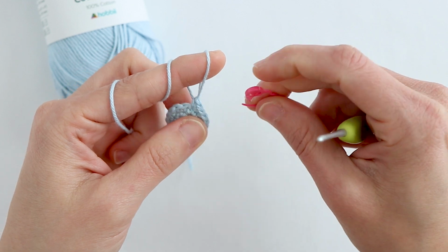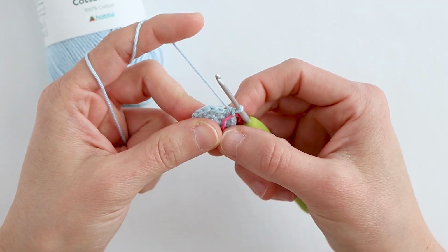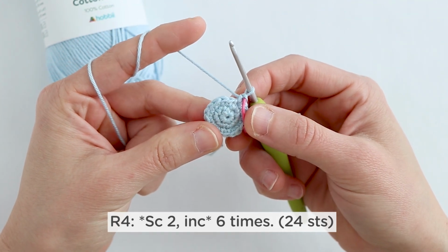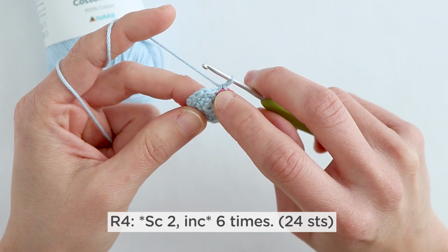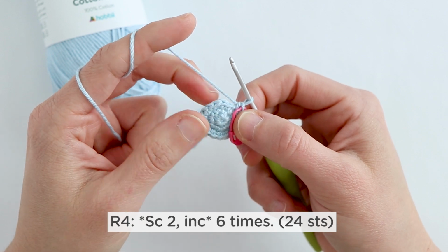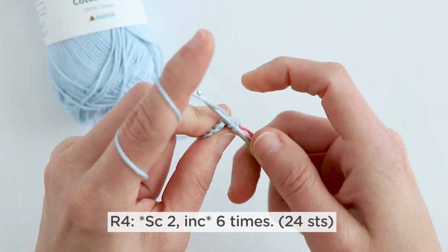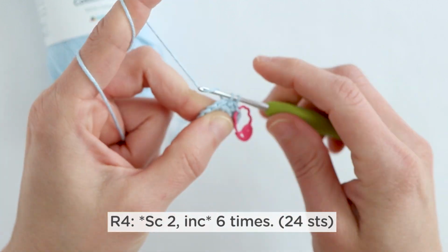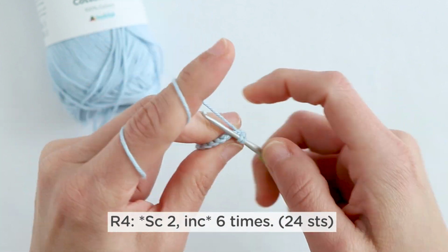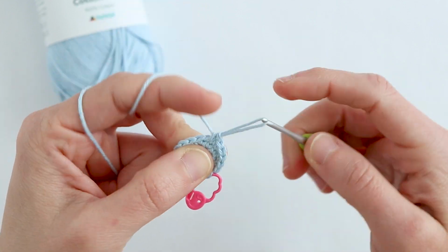All right, and that's the end of round 3. Now let's move on to round 4. Round 4 says to single crochet 2, increase 6 times for a total of 24 stitches. So we'll place 1 single crochet into the first stitch, another single crochet into the second stitch, and in the third stitch, we'll put 2 single crochets together for an increase. So single crochet 1, single crochet 2, and then place an increase in this stitch. And we'll just repeat that all the way around until we get to our stitch marker.